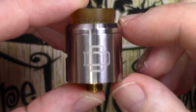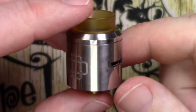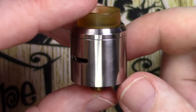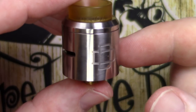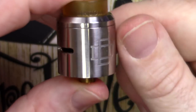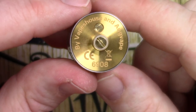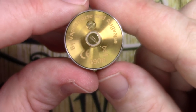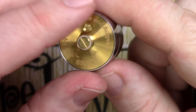This is a 24mm RDA, made of 304 stainless steel. What happened to having 317? Was it stainless steel? But anyway, 304 stainless steel. Nice and plain, nice and subtle going on there. Other than the big old logo going on one side, it's not too bonkers at all. Underneath, you can see that it is designed by Vapeshouse and Augvape. And it does have a serial number on the bottom, which mine is 6908.